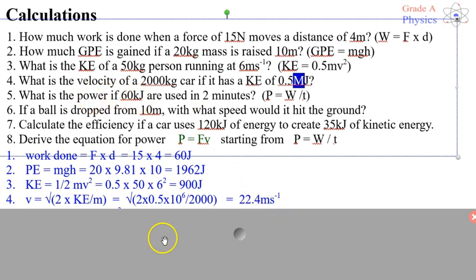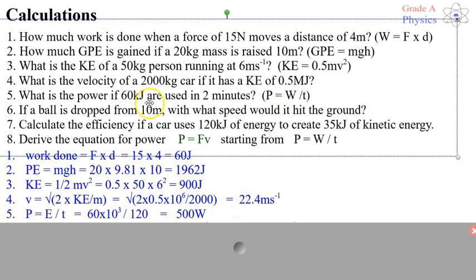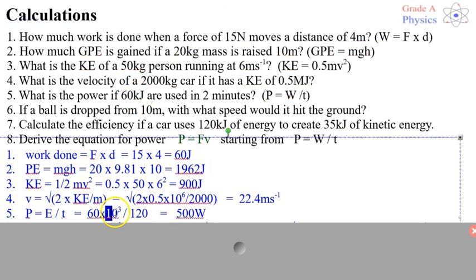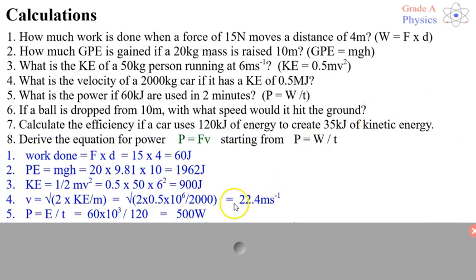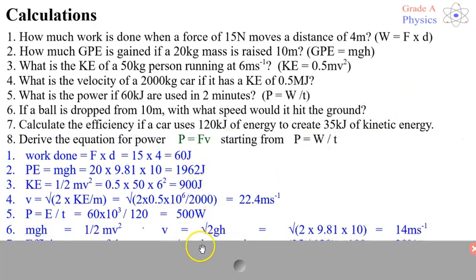Question 5, we've got power is work done divided by time. Again, straightforward. Watch out for the kilojoules, that's 10 to the 3. And watch out for the units of time. We need to be in seconds. So if we have 2 minutes, it's going to be 2 times 60. And we get 500 watts. So again, be careful. In this context, that's the symbol for the unit of power, watt, whereas elsewhere it might be the quantity work done.